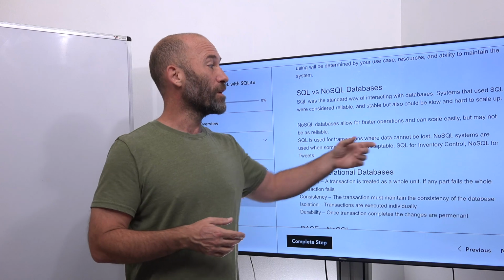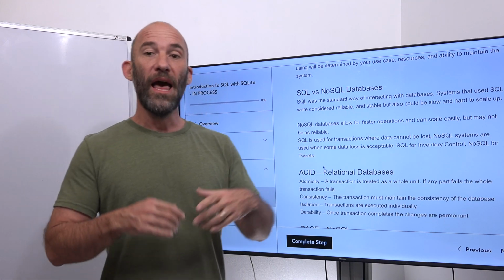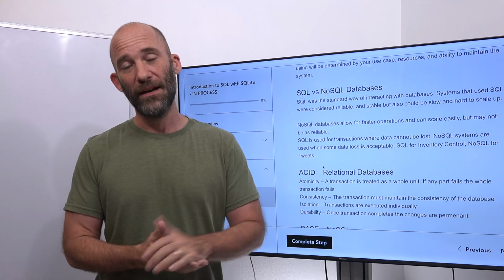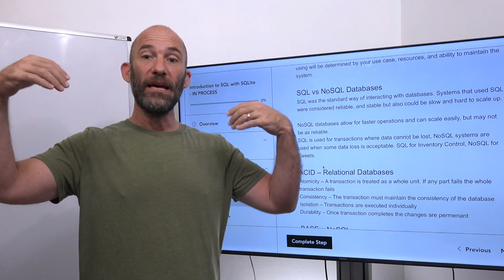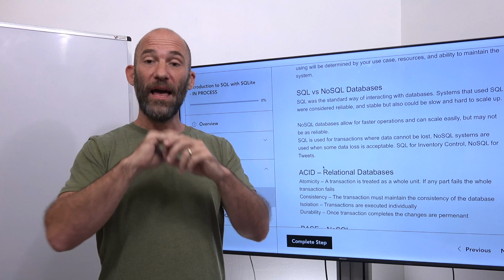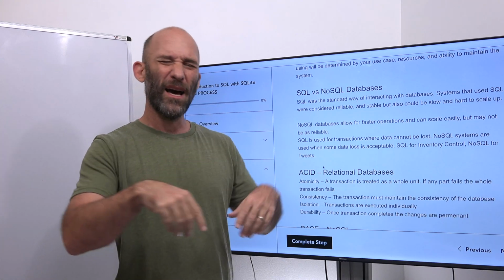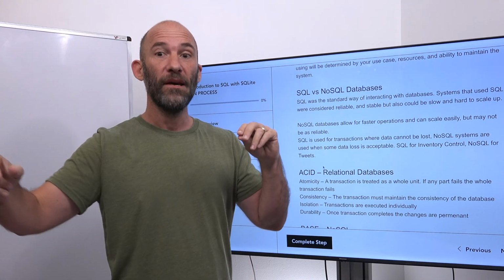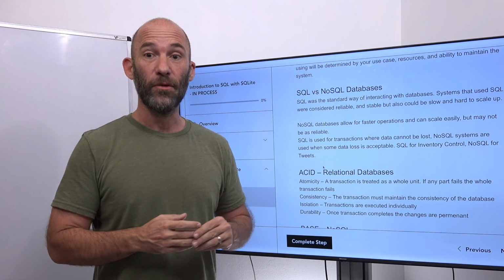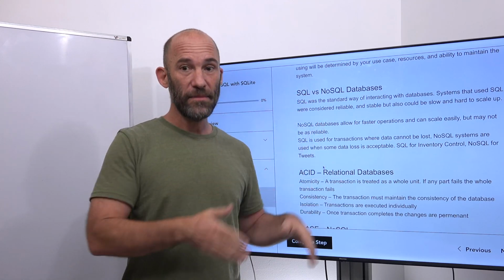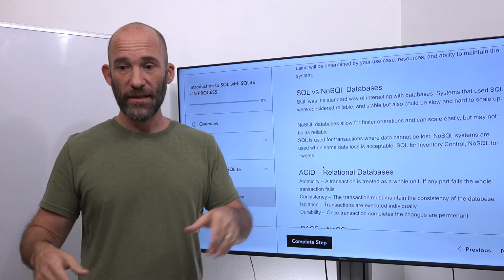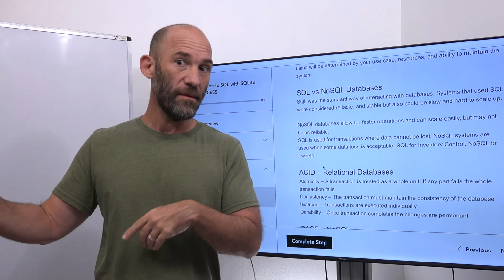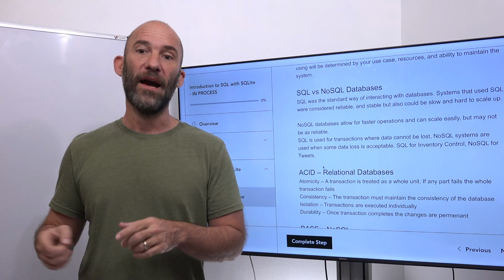So that's where we come to what are called NoSQL database systems. And with NoSQL database systems, the great thing is there's no schema. So when you input data into the database in the form of records, you essentially assign what the column would be with the string that's going into that database, and then that's just stored as it is, right? So you say, I want a timestamp, and I want the post title, and I want this, and that goes in. And the next one, you may want some other information, and that goes in. There's no schema. You don't have to worry about the joins. You don't have to worry about any of that kind of stuff.